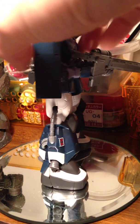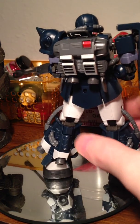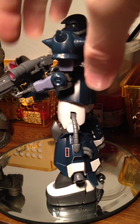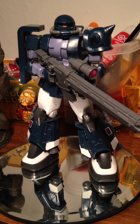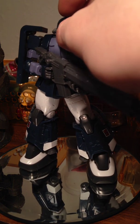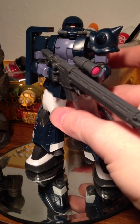And I've actually put the stickers on this. I was going to review this guy. I may end up reviewing it. If you guys ask me to review it, I may end up doing it. I also want to get a second one. That way I can have Gaia and Mash. Right now I think I have him as Mash or Gaia. I really don't know. I think this kit does come with the commander antenna. I just did the standard because this is the way the kit asked for you to do it.